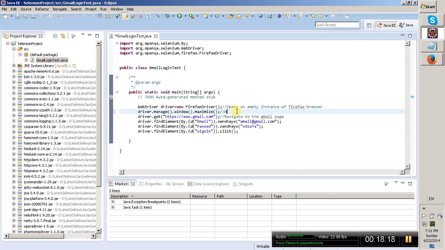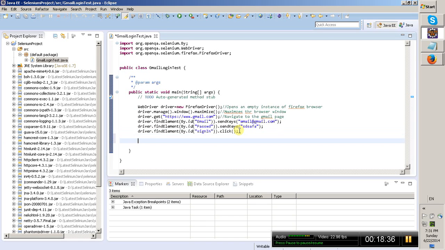This is a command which is used to maximize your browser window. So this will maximize the browser window.